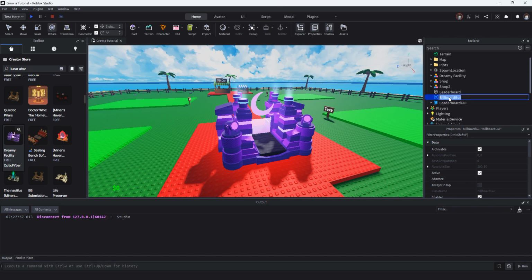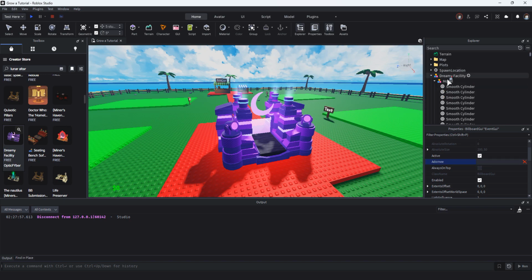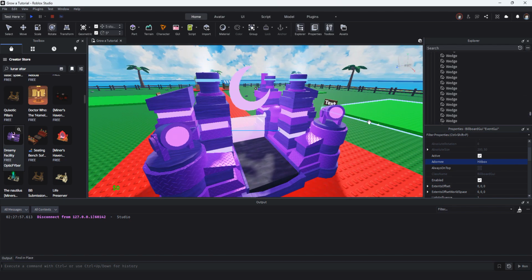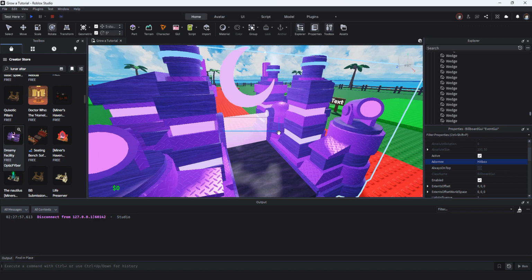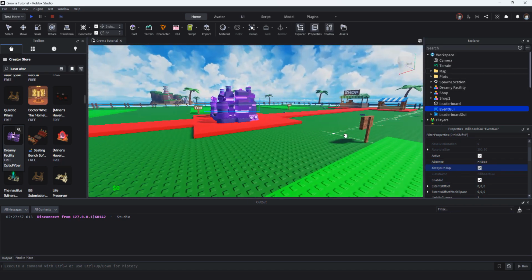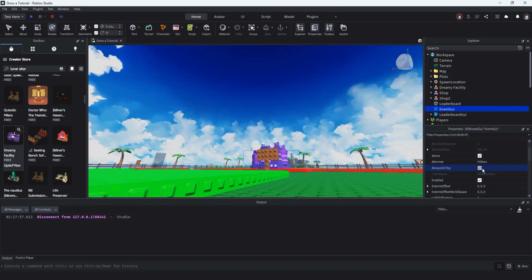If you like, you can also rename it, and now it needs to know which quote-unquote real world object it needs to be kind of attached to by clicking here next to Adornee, and then selecting whatever element of our, in my case, Dreamy facility. What do we have here? Yeah, that should work. So now you can see this kind of blue rectangle, meaning it is displayed correctly, although it is still empty, obviously. If you like, you can enable always on top, which will also display the thing even behind other objects, like that. I think in my case I want to disable it.